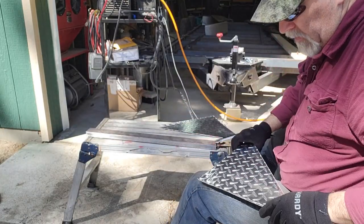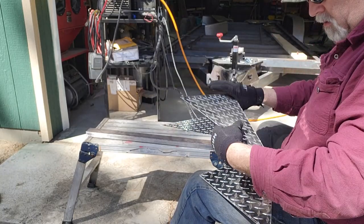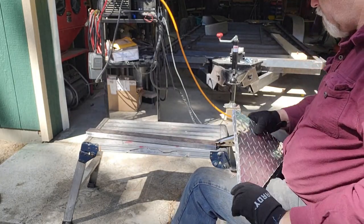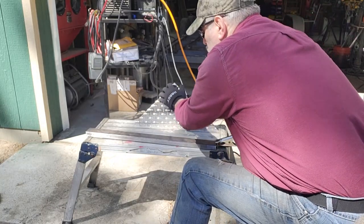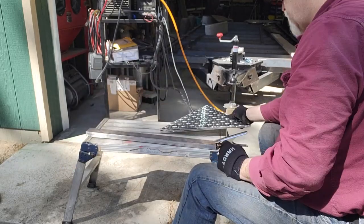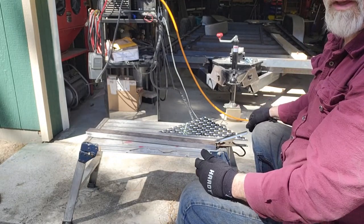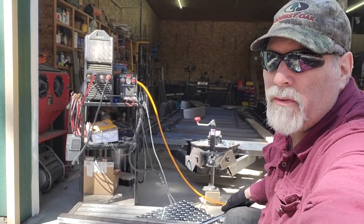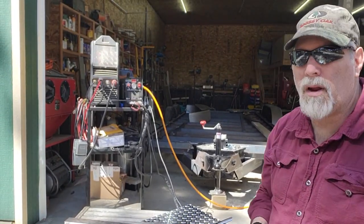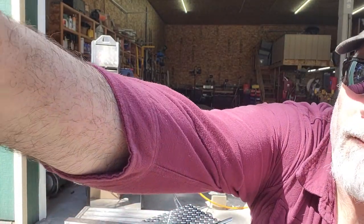All right, there's all four pieces in a matter of maybe 7-8 minutes, so clearly a very quick way to accomplish this. All pretty much the same size. I'll lay out the portions that have to be notched out to make the broke joints. I'll lay those out and cut those out separately, and then bring you back when I've got the pieces bent up and ready to go into place.